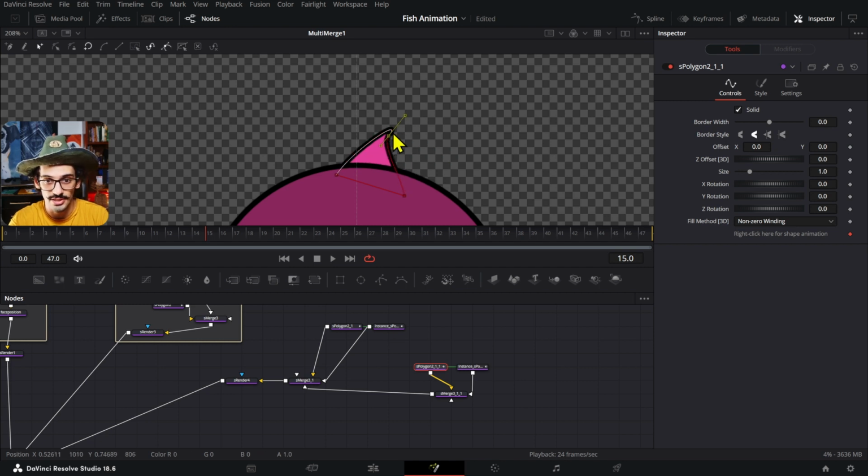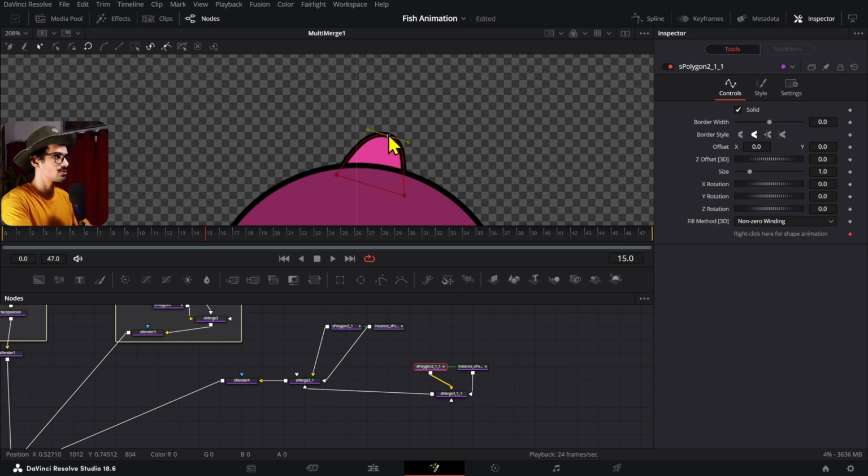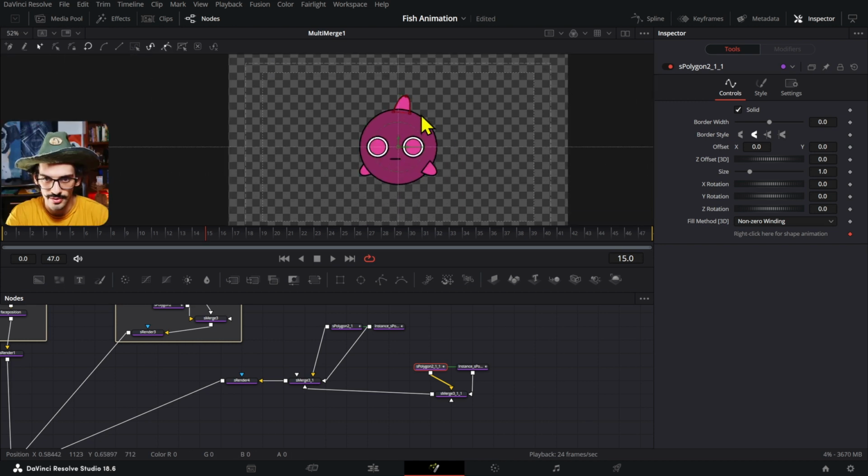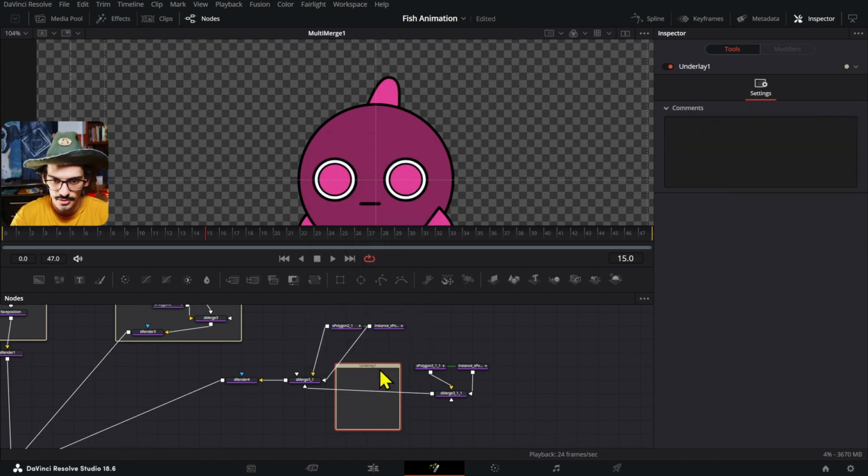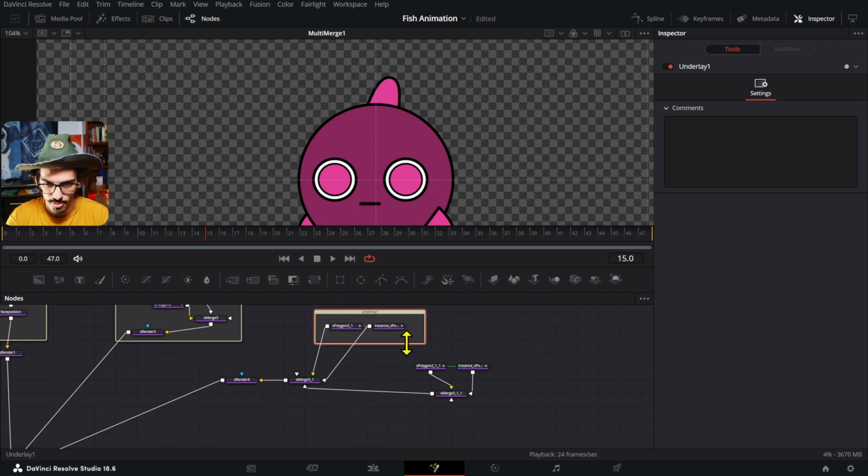If it gets crazy like this one, what you can do is simply just press Shift S and the curvature will be reset basically. All right, I think that looks pretty good. Okay, we have 3 of them and we can use underlays to organize these. I'm gonna make these a little bit bigger.